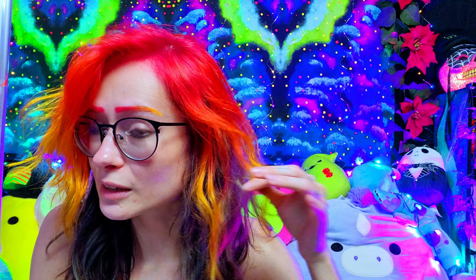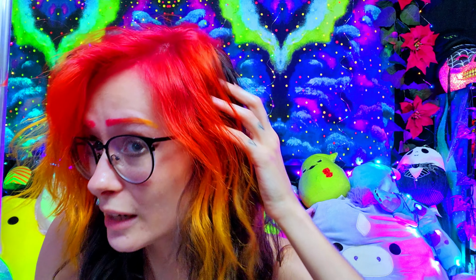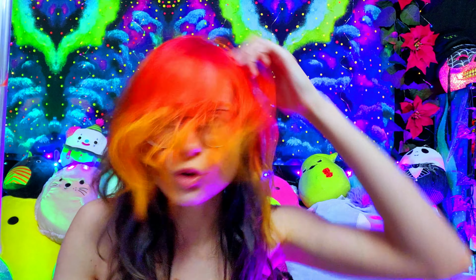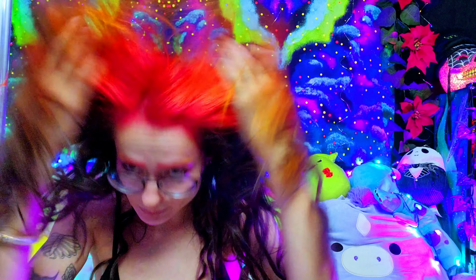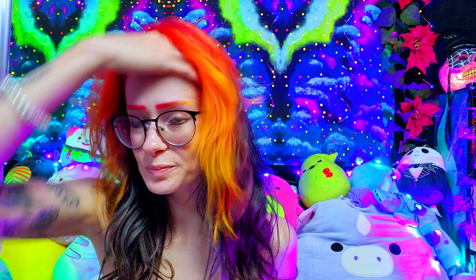The red almost looks kind of pink in some lights. I think there's so much dimension to it. I really, really like it. I love this fade. It's really fun. Oh my gosh. It looks like there's some pink in there, but there isn't. It's just red. And I really like how the color changes as I play with my hair and run my fingers through it. Oh, it's so pretty. Wow. Oh my gosh, I love it so much. I really like how this came out.